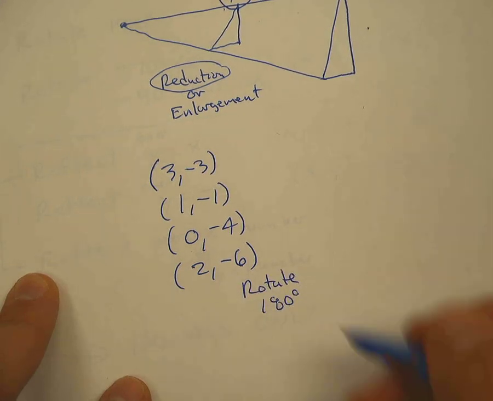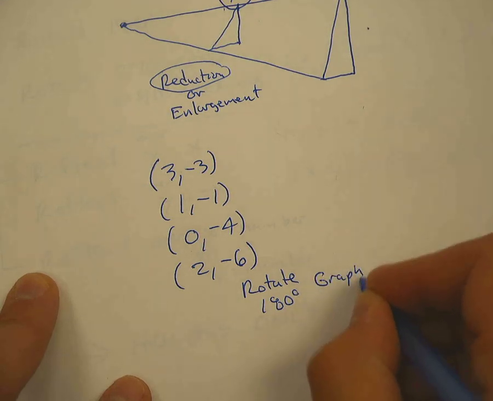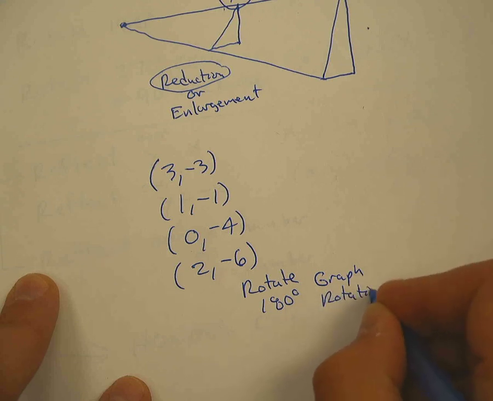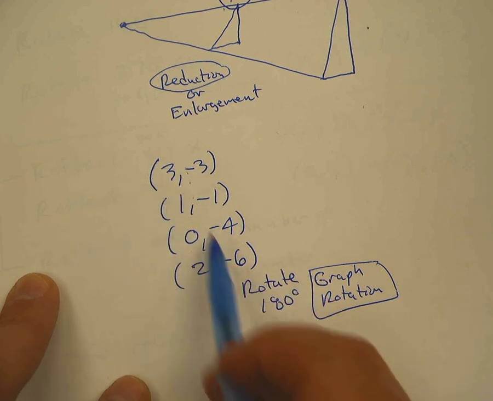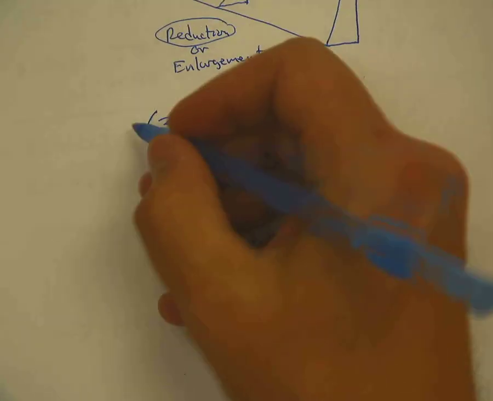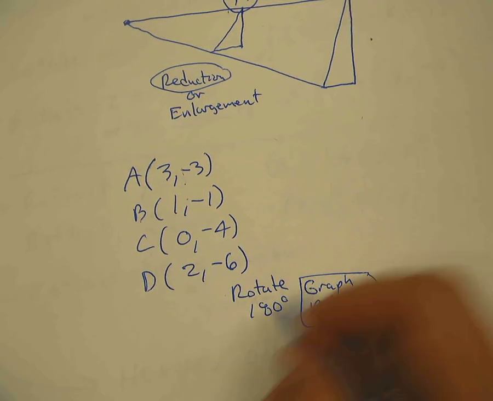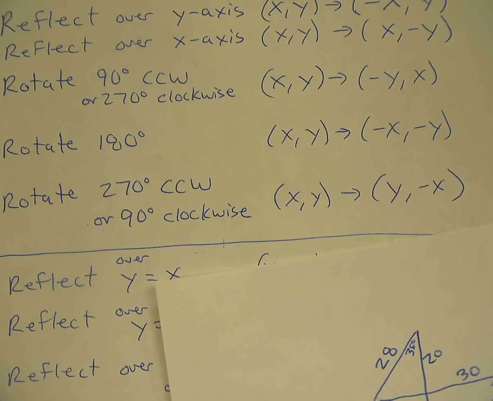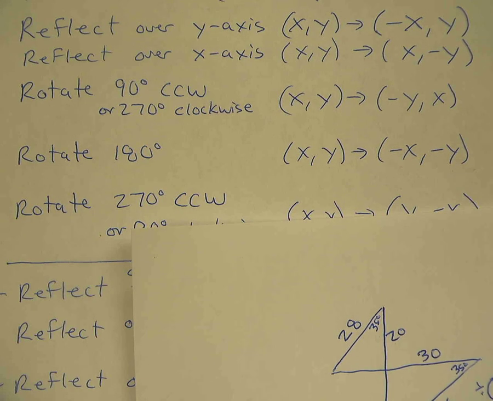180 degrees. Well, one thing I want you to do is you have to be able to graph the rotation. All right? So you need to be able to graph the new points, graph these points, and then graph the new points after you're done with the rotation. Okay? So just a quick example. If I rotate these, I'm going to call this A, B, C, and D. If I rotate 180, we know the rule is, as we rotate 180, xy becomes -x, -y, or the opposite, right?